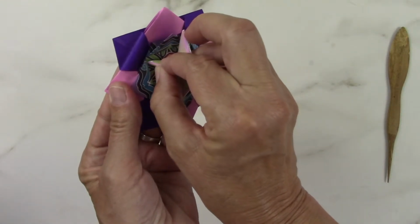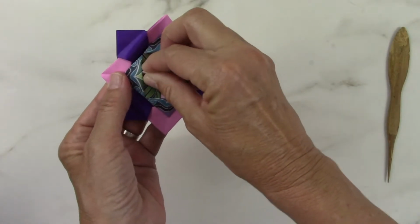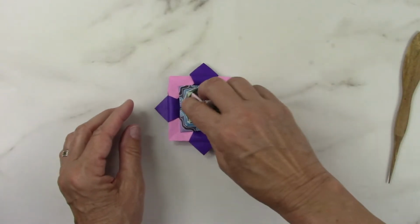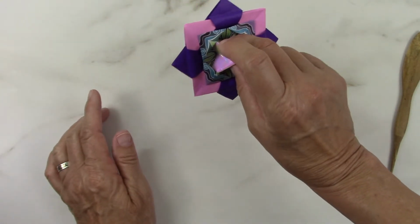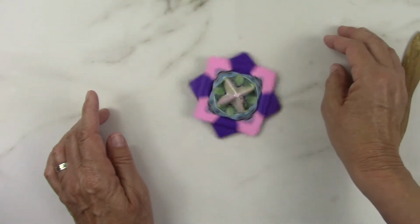Just get them underneath, and you can see how that works. Now what's nice about it is it creates kind of a rounded edge, and it makes for a really nice fast spinning top. Isn't that gorgeous?